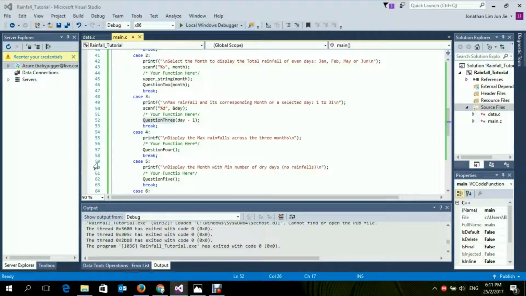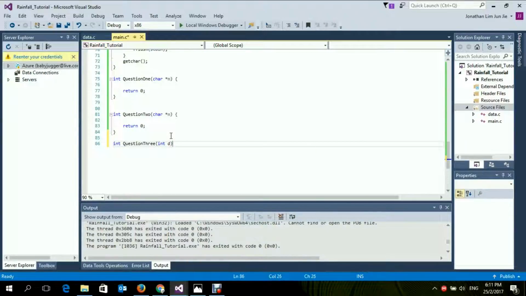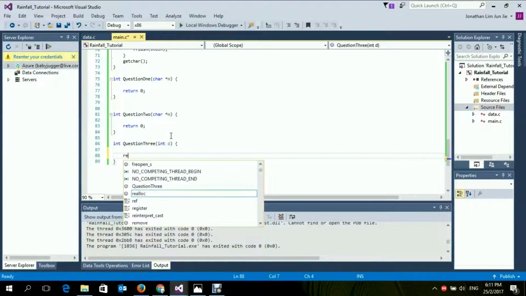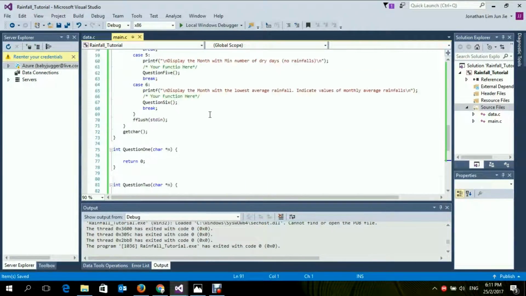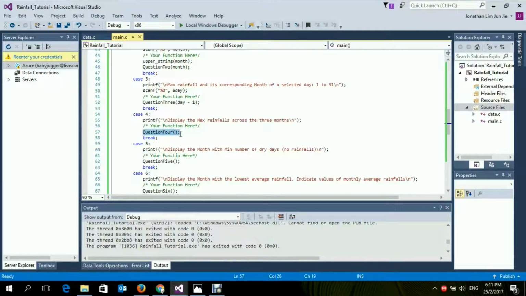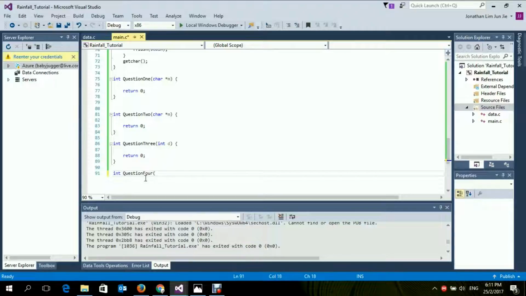All right, so we need to create question 3. Question 3 is an integer. Day, d, is an integer, right? It's a digit. So the next step will be int d. I will explain in the next few videos, the next few episodes, what this function will do. Currently, we just make temporary question functions so that we can run this project, and then you can learn what is going on right now. It gives you an input and the outcome of this project.